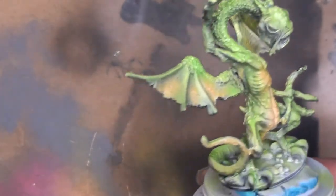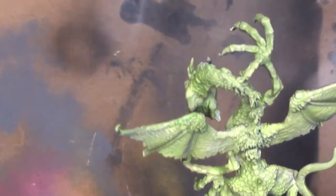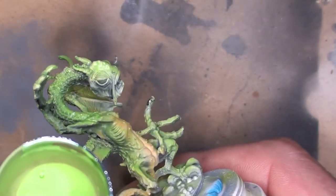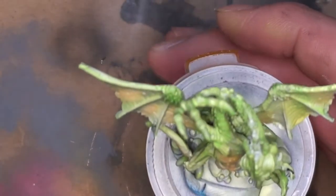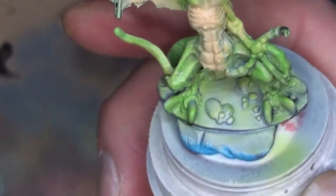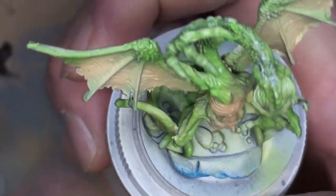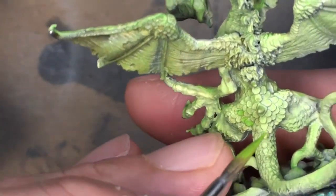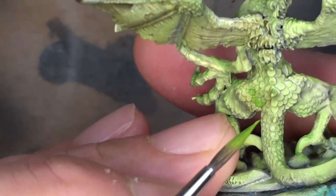And it's funny because you're so used to cleaning up the mold lines on these plastic figures. These metal ones, they'll have bits of pewter just hanging off, like the claws there. There's these long pieces of pewter that were just sticking off it. And I found some, probably about halfway through the painting process too, that I missed. I don't know if it was just me being in a hurry or what, but I got them. I think I got them all, but don't quote me on that.